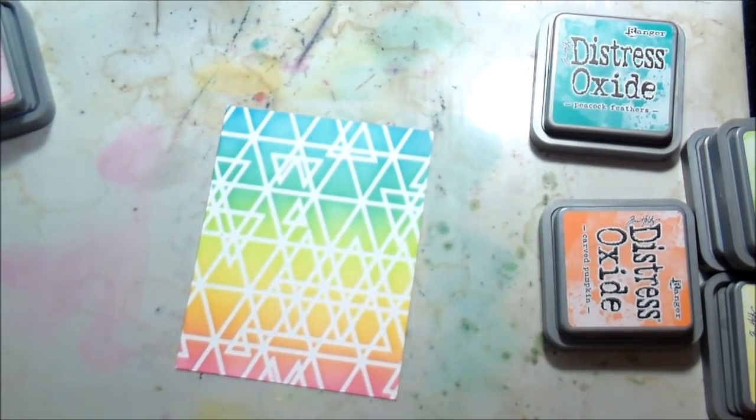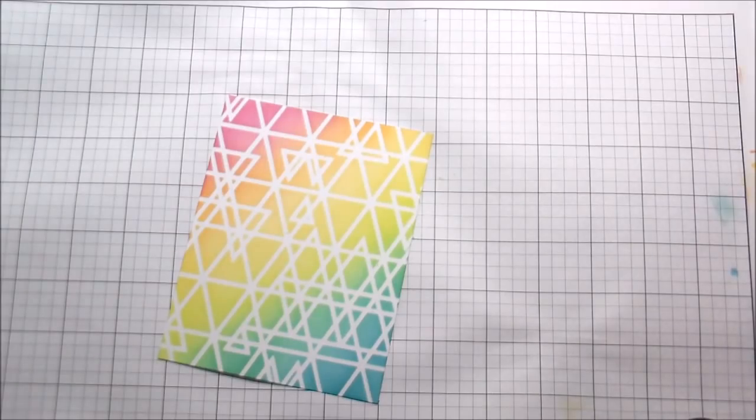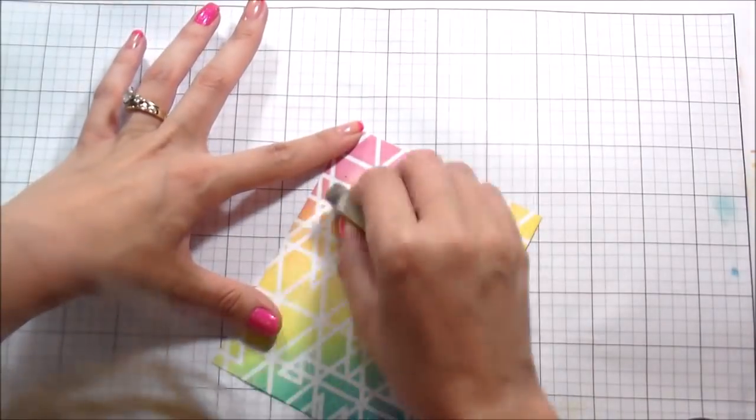I totally love this abstract stencil. I was really feeling my inner Laura Bassen in here with this. And so I did one that was an up and down gradient, and then one that was a diagonal.